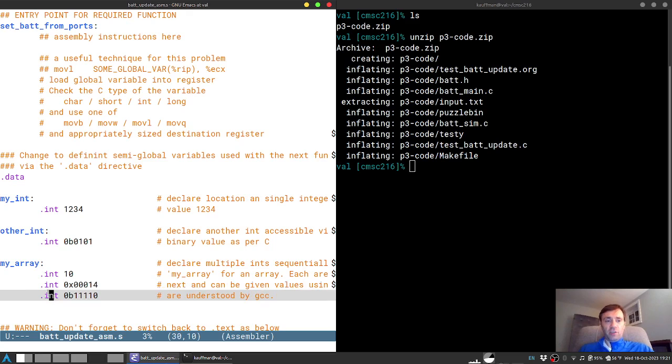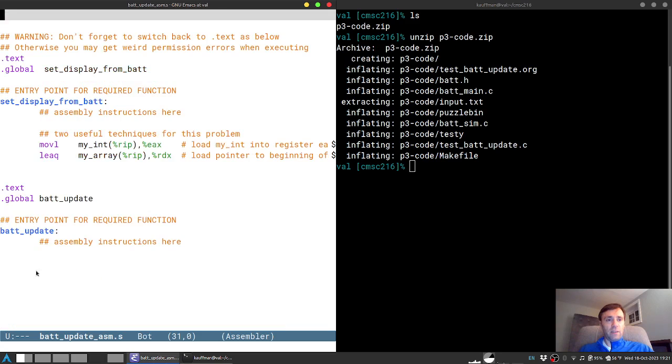I'd suggest against using these particular names for things, myint, otherint, myarray, those stock ones, but in all likelihood you'll need some sort of an array of bit masks if you're going to reflect the structure of the C code that you wrote for one of the functions, the second function later on.